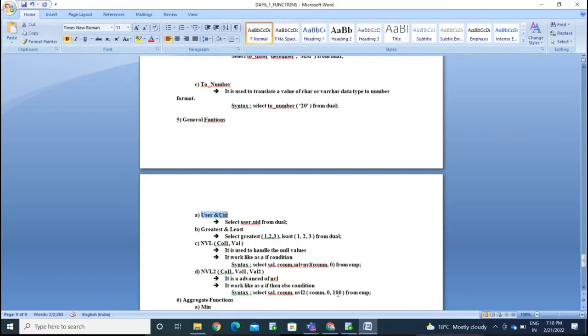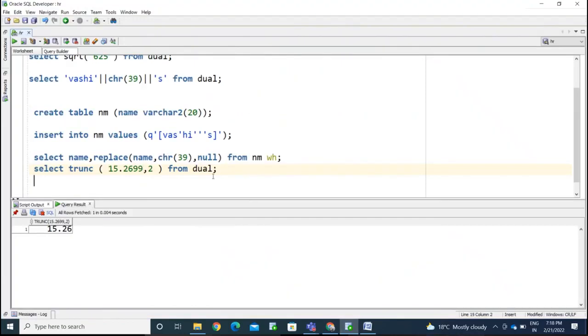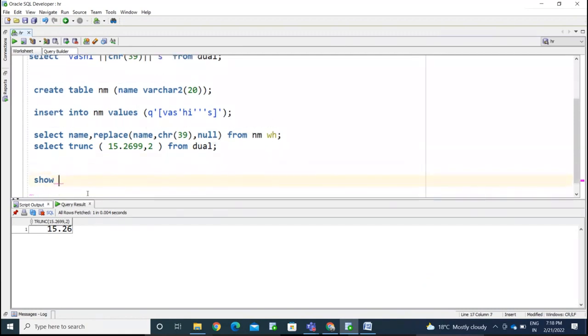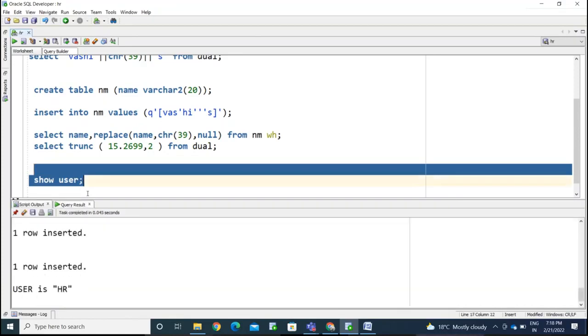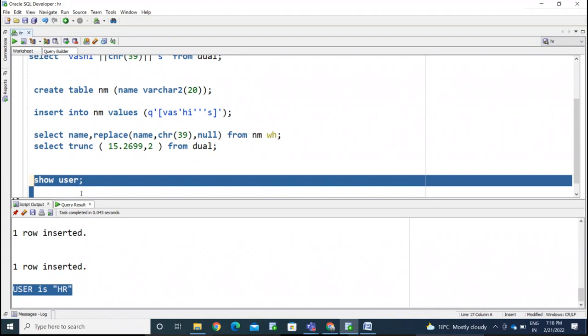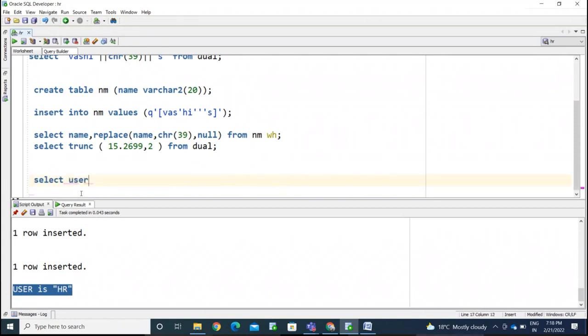If you want to connect to the database, there must be some user to connect with. Show user: you connected with the HR user. So if you want to find out the username from a query, select user from dual.